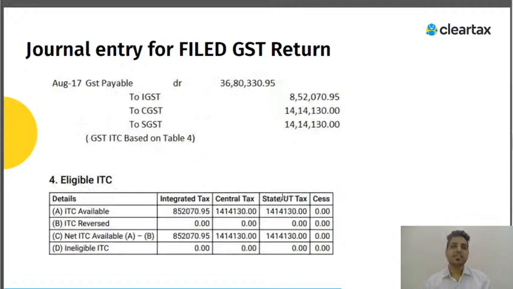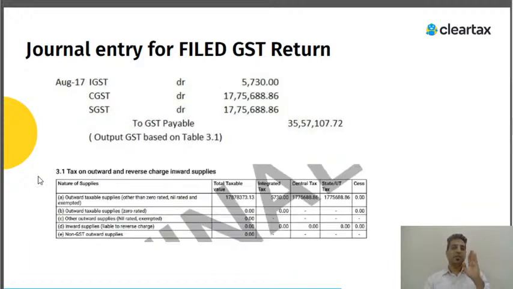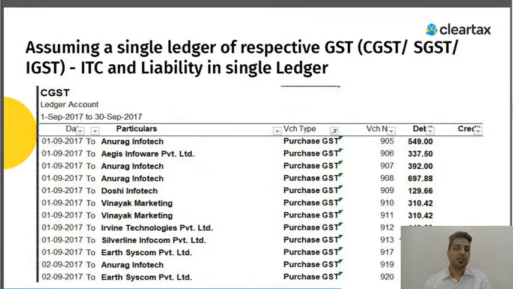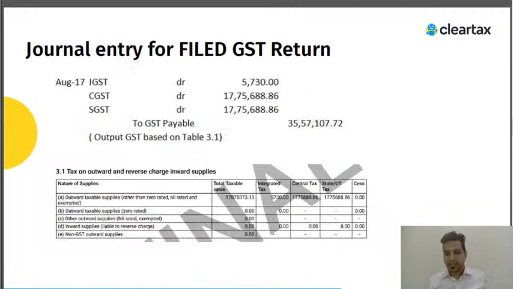What you will do with your ITC is you will debit the GST payable ledger and you will credit IGST, CGST and SGST. And this amount that you will get is from GSTR-3B. This is the most important part. Always remember these two entries of transferring the amount to GST payable have to come from your filed GSTR-3B only, not from your books of accounts. In an ideal scenario, it will match with the books of accounts and your CGST, SGST and IGST ledgers will become zero. But we are not living in an ideal world, and as we know, we are struggling with the differences. So this is the most important point that you have to keep in mind.